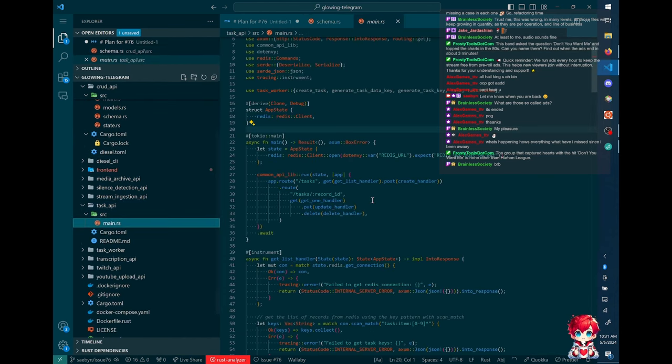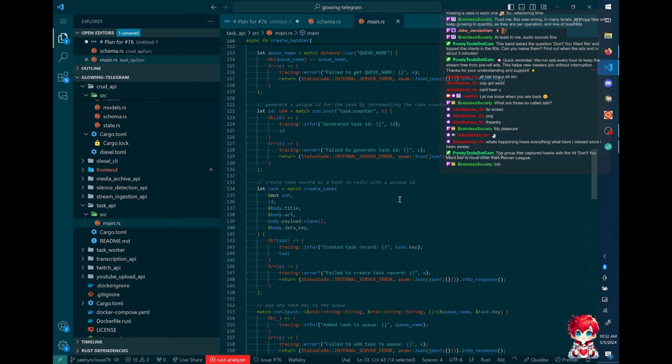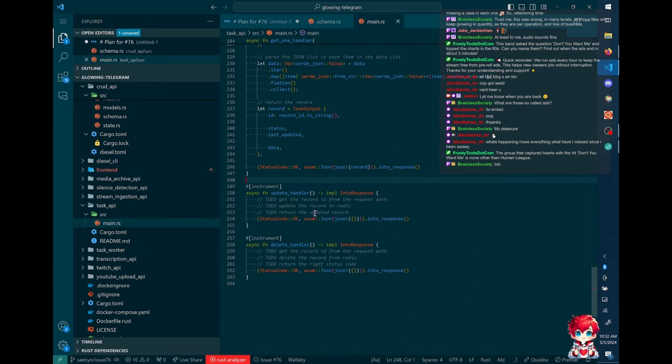I remembered, right? So right now, how services know about tasks: there are two endpoints. There's an endpoint to list the tasks, just this /tasks here. We can get a list of all the tasks that are out there, or we can create a new task by posting to that endpoint, or we can get, update, or delete a task as well. Although I think maybe the delete handler and update handler are not actually implemented right now, if I remember right. Yeah, they do nothing.